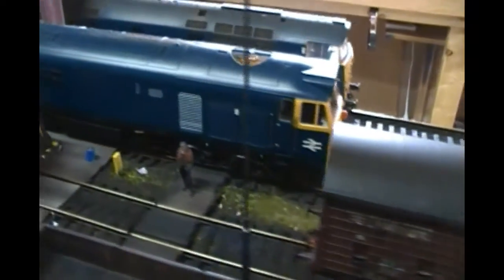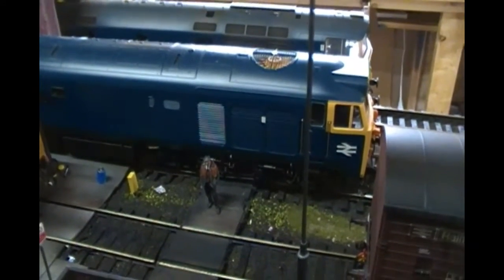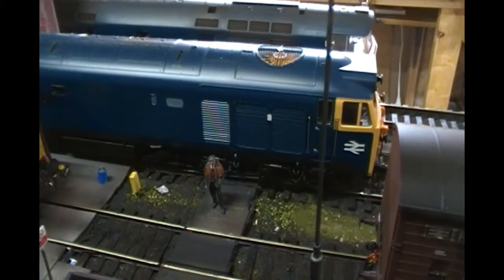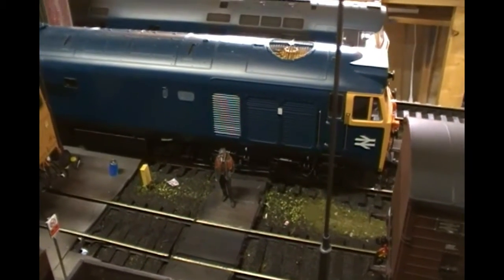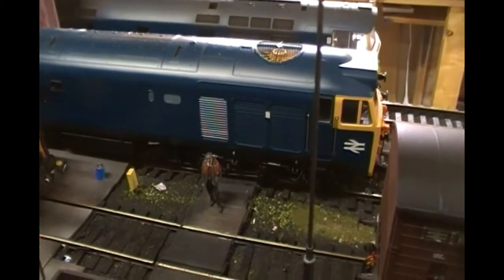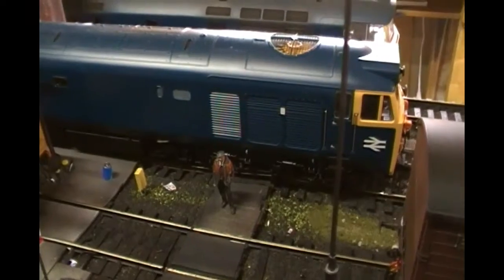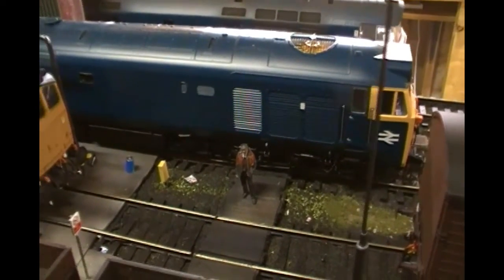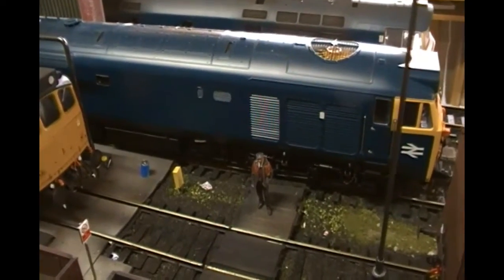I did promise to get the sand in the 50. It has actually arrived, but I haven't managed to do that just yet. So that's a job for the near future. I'm not going to promise anymore to get it done by next month, because that never happens. It's the kiss of death. So anyway, best efforts and all that.